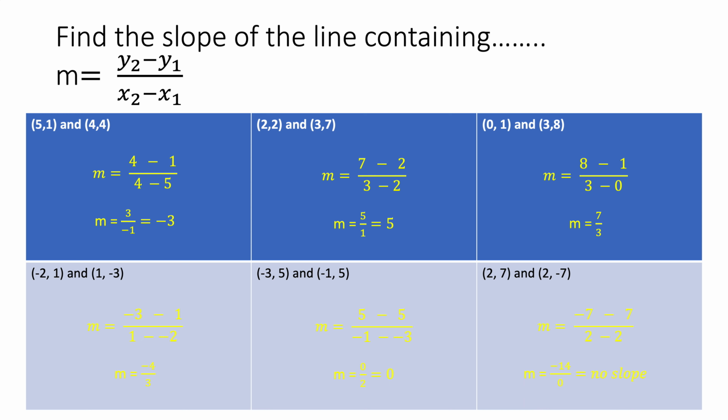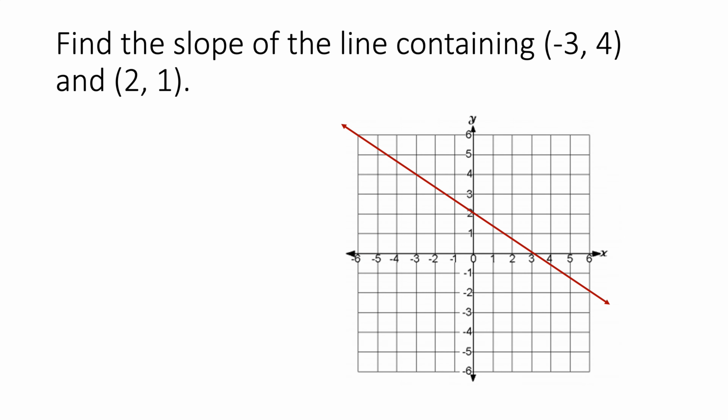Okay? All right, so let's go back and show you how this is a little bit quicker again than before. This is the other slide that we did earlier on. We said find the slope of the line containing negative 3, 4 and 2, 1. First, we'd have to actually get a grid to graph on. Then we'd have to plot one point, plot the other point, draw the line connecting the two of them. Then we would need to count boxes, which means I need to go down 3 and over 5. That gets me a slope of down 3 over 5, or negative 3/5.